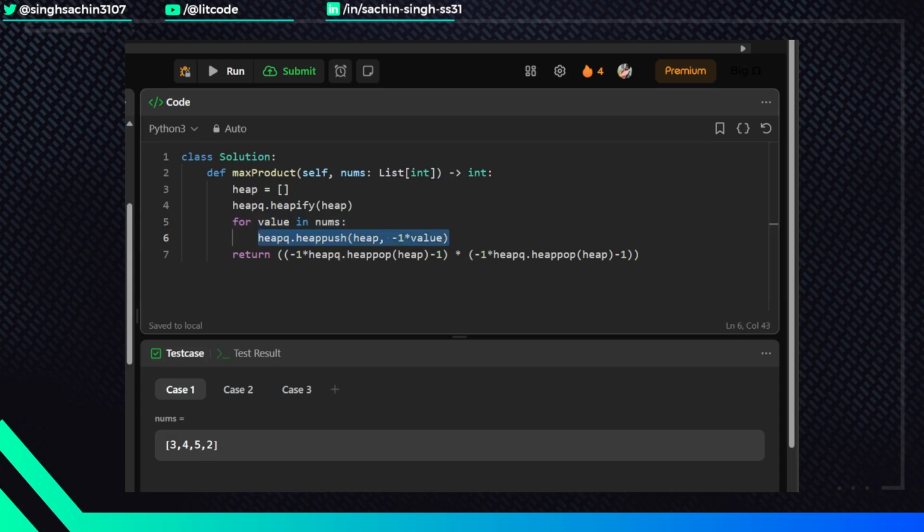Okay, so as I told you, what we have to do is just pop elements twice from that heap and we'll get the answer. Just to balance out the equation, because we have multiplied by -1 over here, we are doing the same, which will basically negate the effect of this -1. We popped out an element from the heap, multiplied by -1, we got the original element, subtracted 1, and did the same as per the formula. Okay, and you can just simply return this solution and this will work.